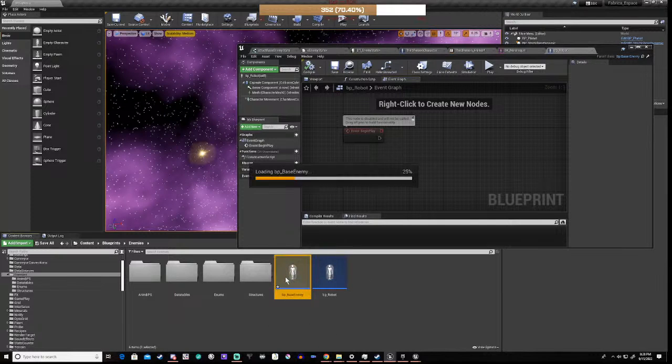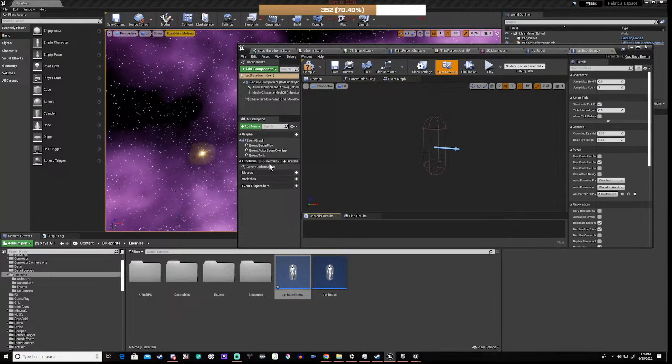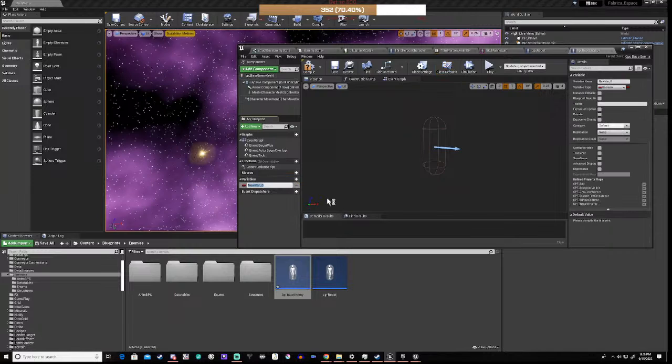And in fact, the first thing we're going to do is we're going to add a variable. Add a variable, if you don't mind. So this is going to be called base stats.